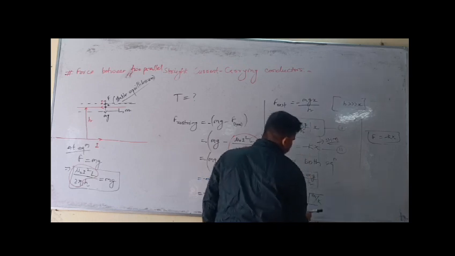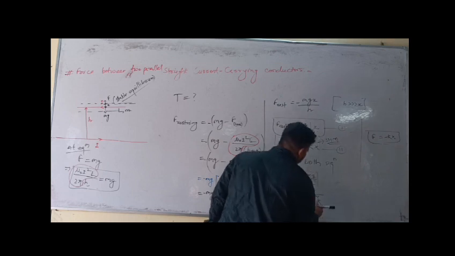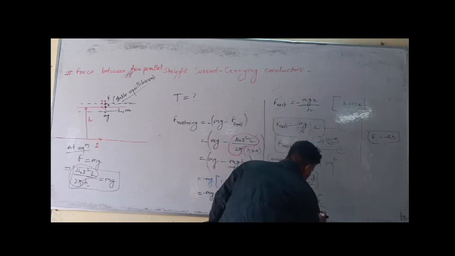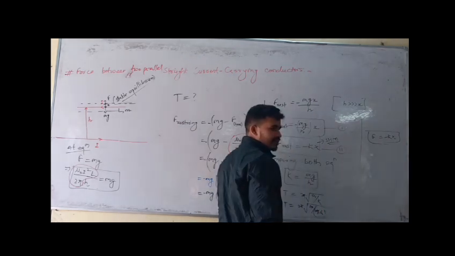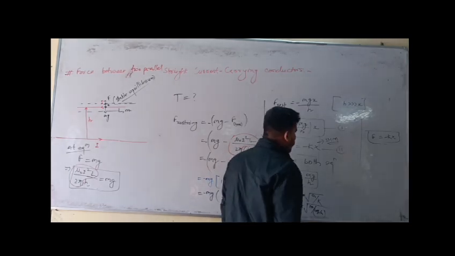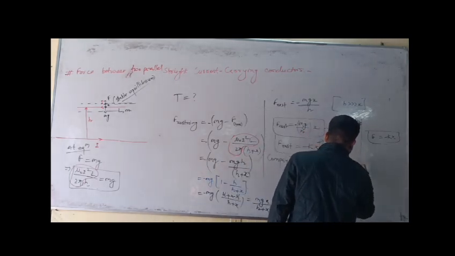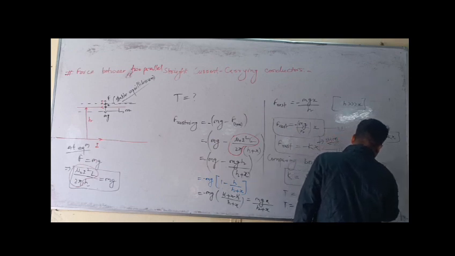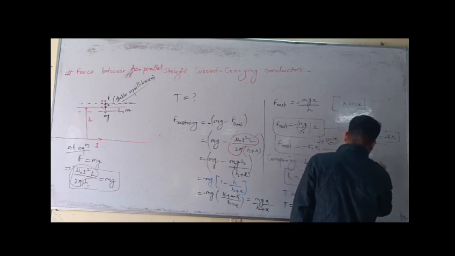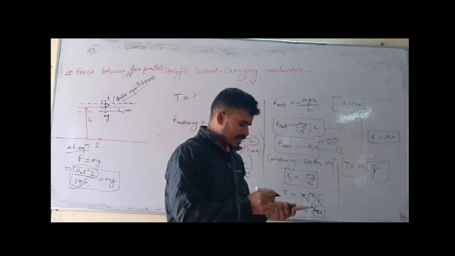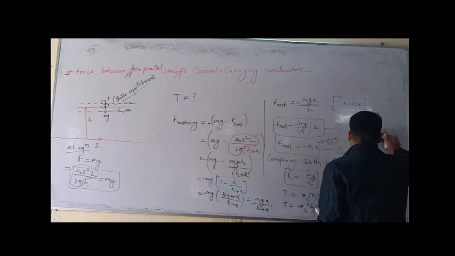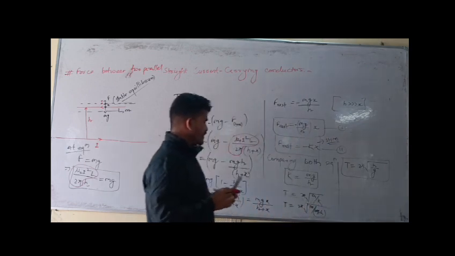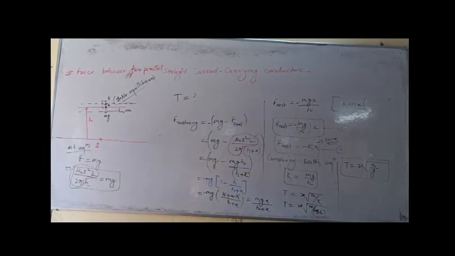T equal to 2 pi root over m. M is the mass. What about k? K is mg upon h. Yes or no? Mg upon h. M will cancel. H will come up here or no? H will come up now. Time period T equal to 2 pi root over h by g. We got the answer. Clear? This is the time period with which it will oscillate. Clear to everyone or no? Tell me.